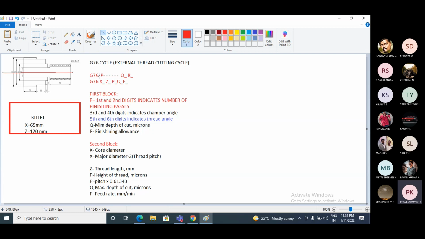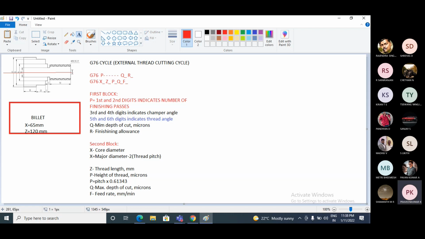Okay, so this is the axis. Now we need to assume some of the parameters, some of the dimensions.